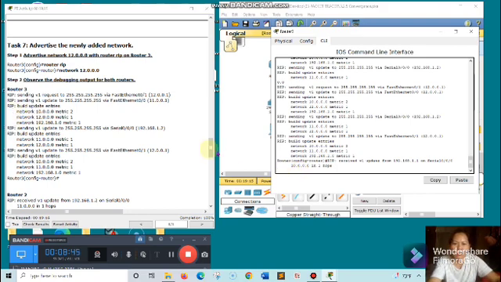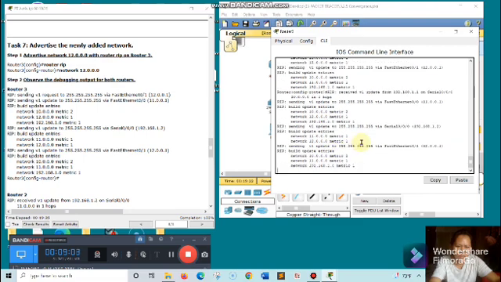So here's the output. Build update entries: network 10.0.0.0 metric 2, network 11.0.0.0 metric 1, network 192.168.1.0 metric 1.